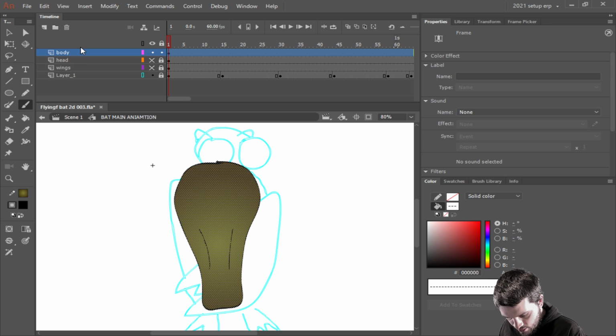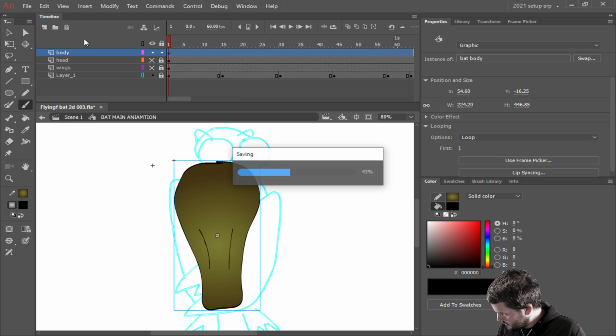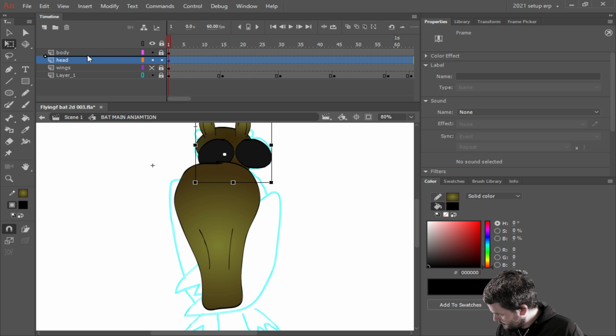Now, let's grab this and put it inside of a symbol. Call it bat body. And I'm not putting numbers or anything on these because I know that there are not multiples. Like, there's not going to be another bat, so I don't really have to worry about that.